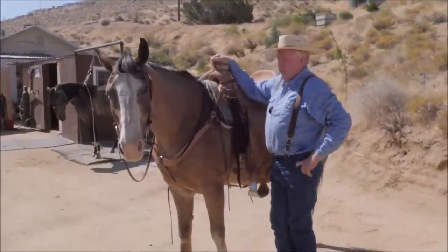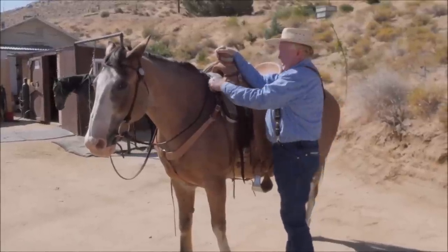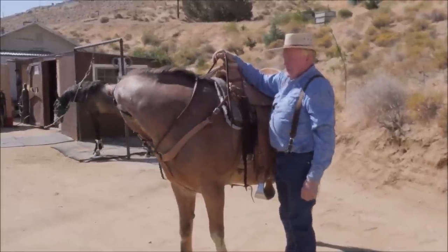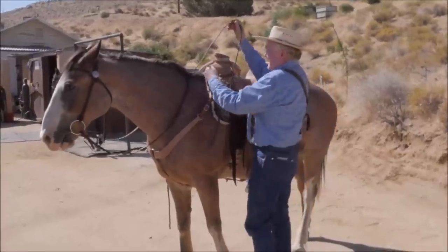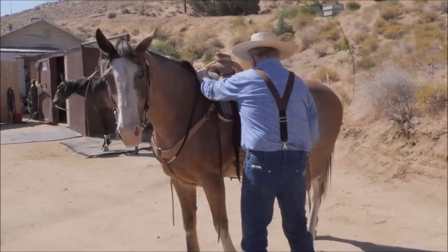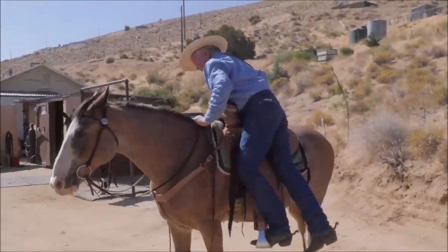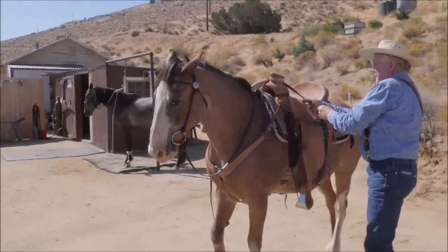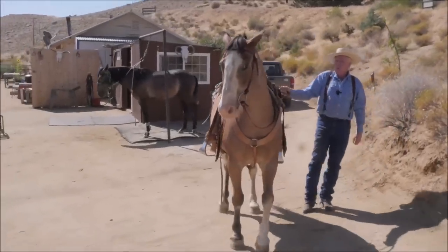Here's another one. If you have a snaffle bit, all you want is the right rein. You start to get on and things fall apart — you just pull on the right rein. I've got the mane, I put in my foot and I start to get on, and the horse starts to move. So I lift my hand, step off, take the rein with me, and pull his head around.